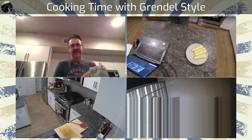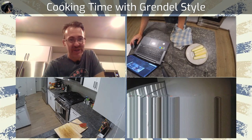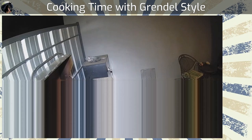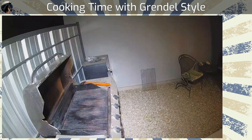All right. Now this new camera angle I got set up, which has kind of got some latency problems, is actually the grill camera. So which is this guy. So I may have to adjust it later in the week to get this working better. Let's try and fix this real quick before I go out there. Grill cam. There we go. I think that'll work. Yeah, there might be a little bit of a latency lag issue here, but we'll see if it works.